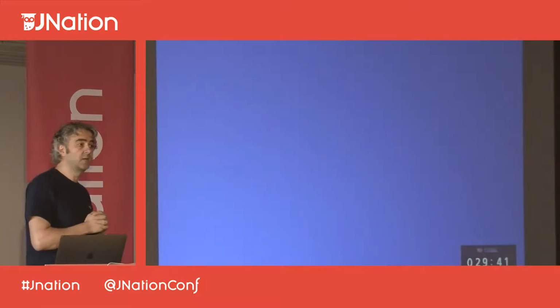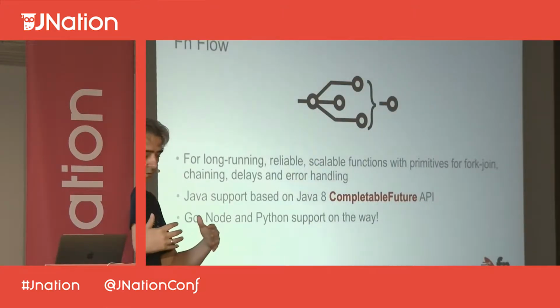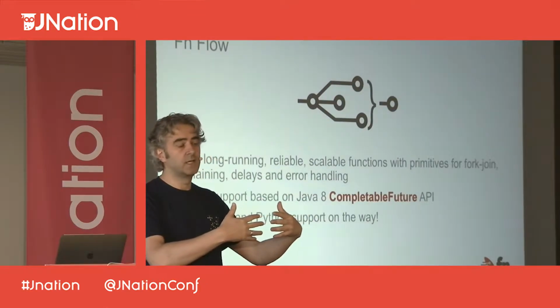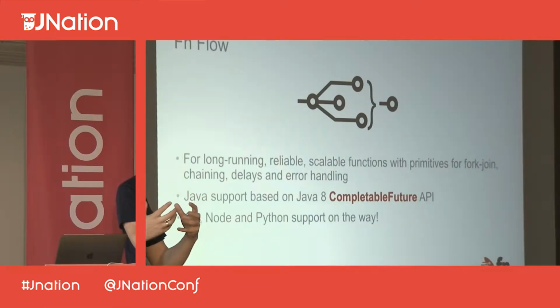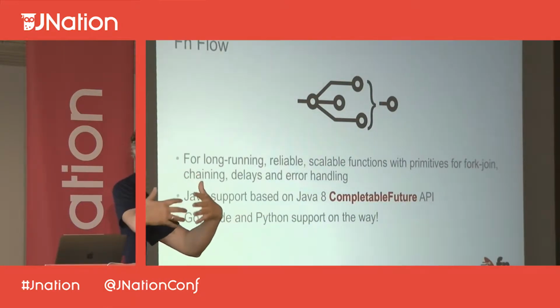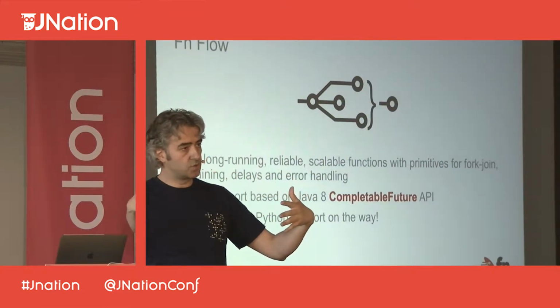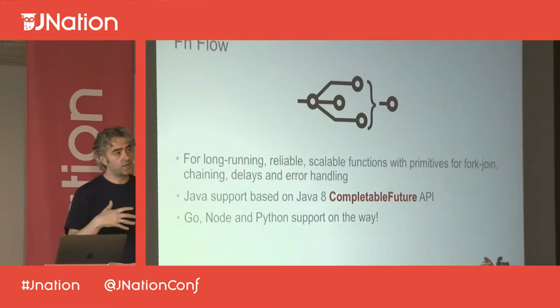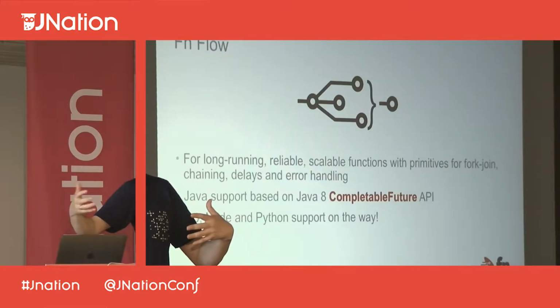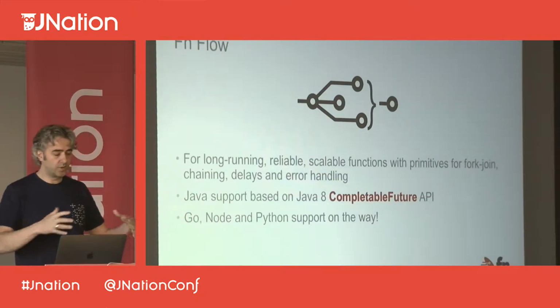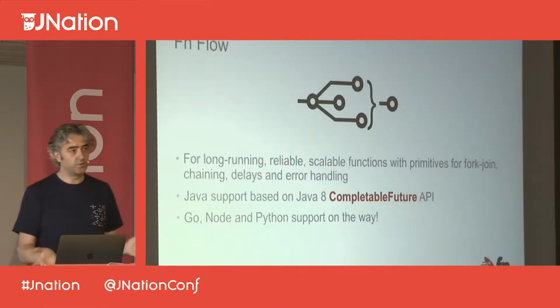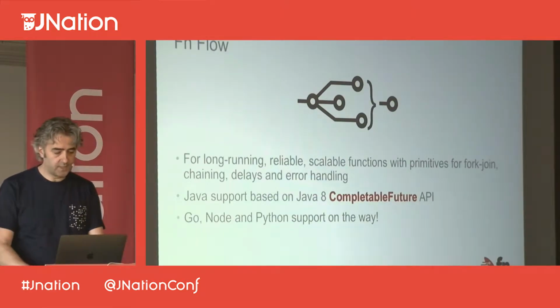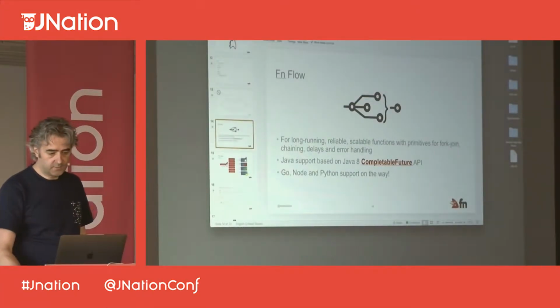If you have been using Java 8, the CompletionStage API and the CompletableFuture API of Java 8, it's basically the same concept. The CompletableFuture in Java 8 is basically some kind of asynchronous task that is running within the JVM, and on completion of that task, another async task can be triggered. So basically, you have the ability to chain multiple async task executions together. This is exactly the same idea, except that here we are talking about functions which happen to be running on the infrastructure. So it's distributed. Everything will not run within a single process. Everything will run on top of the platform itself. So for that, we are providing the FN Flow. Right now, we have a Java implementation. It's part of the FDK, the Java FDK, and we're working on the Go implementation. And to illustrate that in action, I have this demo.